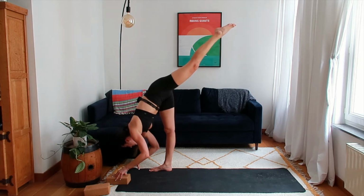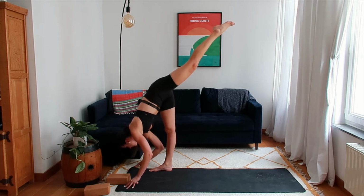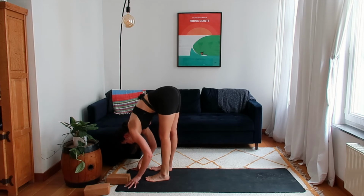Releasing the chest down towards the right thigh. Inhale. Exhale. Inhale. Exhale, releasing the left toes down next to the right, forward fold.